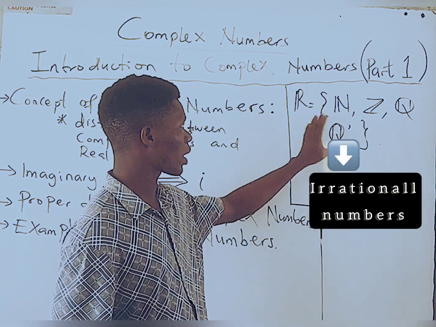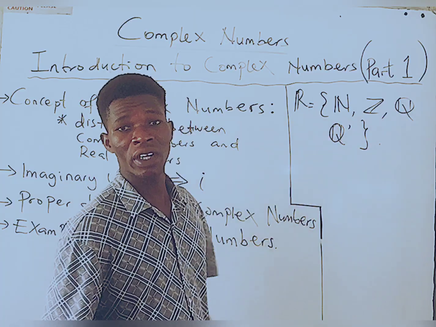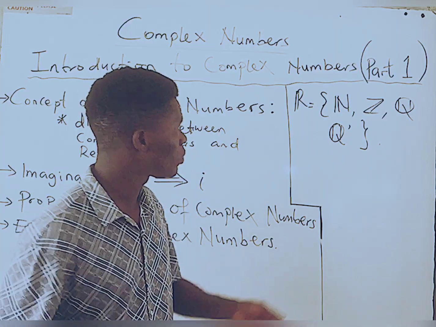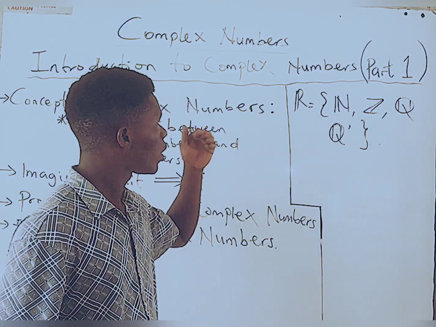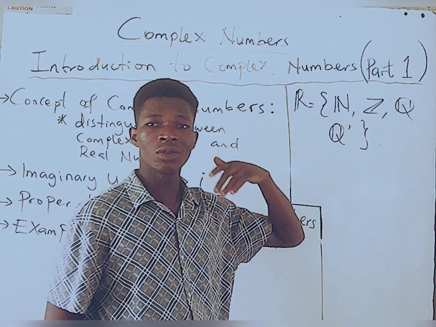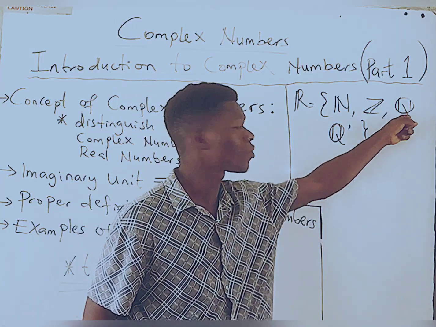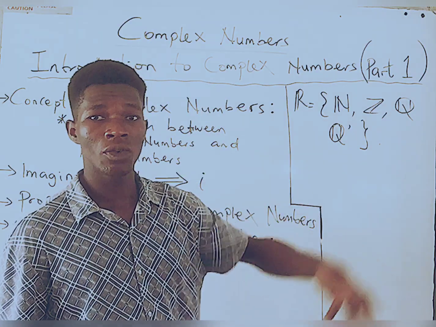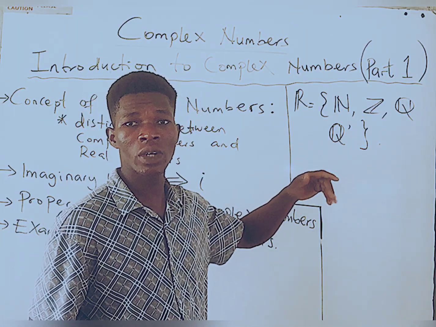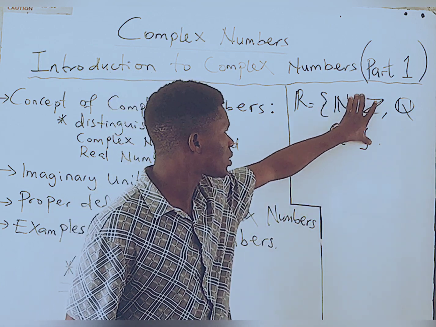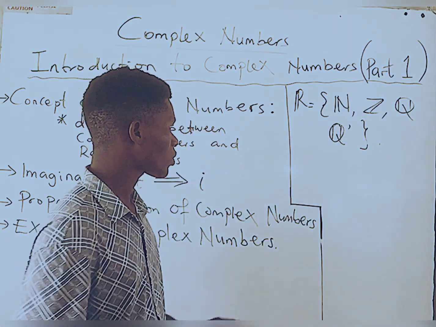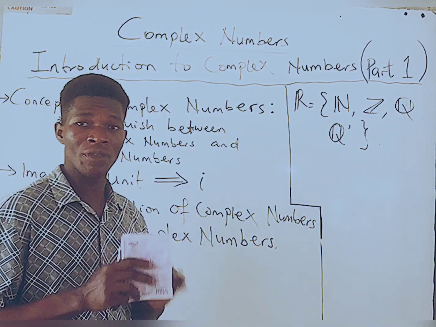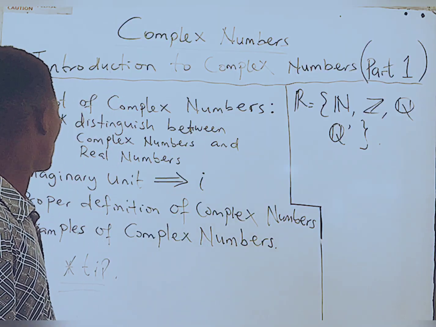In this video, we will not be discussing in detail every subset of R, but we shall give examples of such numbers. Any number you can think of always belongs to at least one of the subsets of real numbers. For example, 1 belongs to all subsets of R, minus 2 belongs to the set of integers Z, 1/4 belongs to the set of rational numbers Q, and pi, which is an irrational number, belongs to the set of irrational numbers, which is Q prime. Alright. So that is all about real numbers, and any number you can think of is a real number.